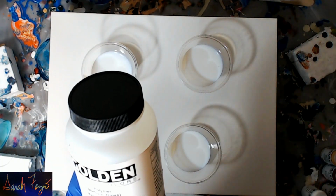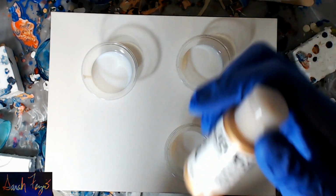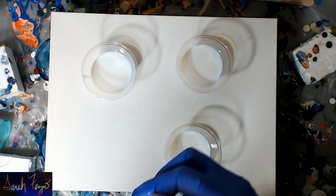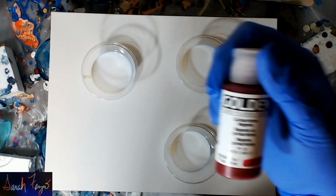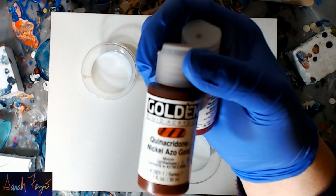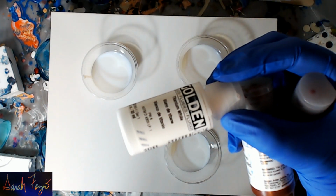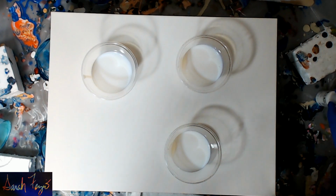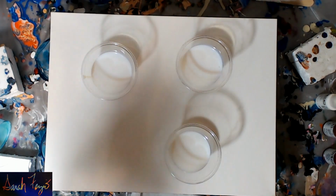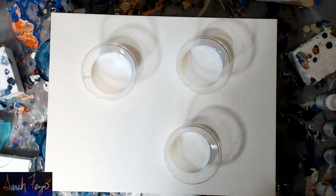I saw it and I thought I might want to try it because what it will do is actually thicken up some of the paints, the fluid paints like Iridescent Gold Deep, Quinacridone Magenta, Quinacridone Nickel Azo Gold, and I'm going to use Titanium White. Either Titanium White or, I don't know, maybe Titan Buff, which is an off-white color. So these are the colors I'm going to use.